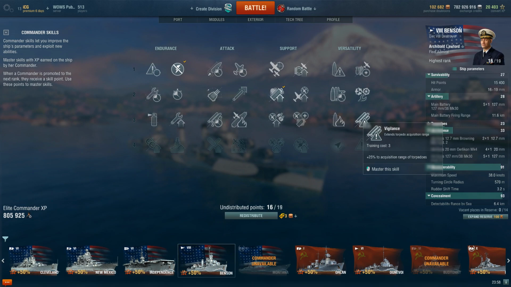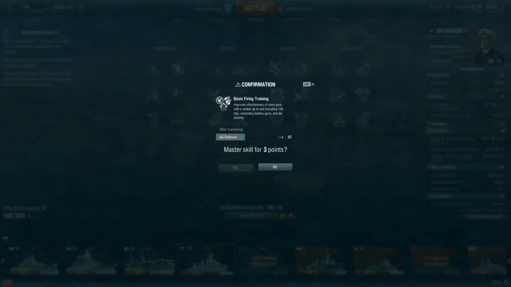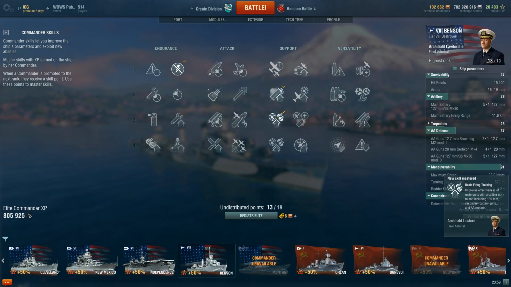And then, of course, there is Vigilance, which is the good old skill, same as before, plus 25% chance to the acquisition range of torpedoes. Again, this time, I'm probably gonna pick basic firing training for now, and I'll come back to see what other options are available later. And then finally, no 5th row skill anymore.